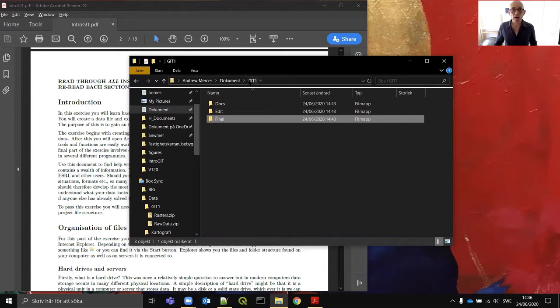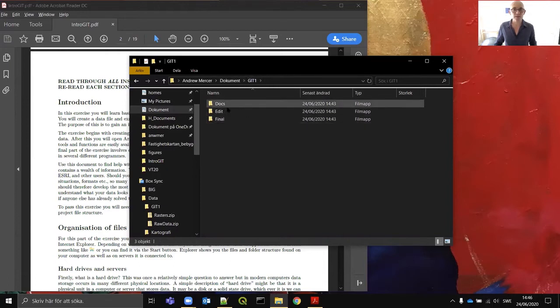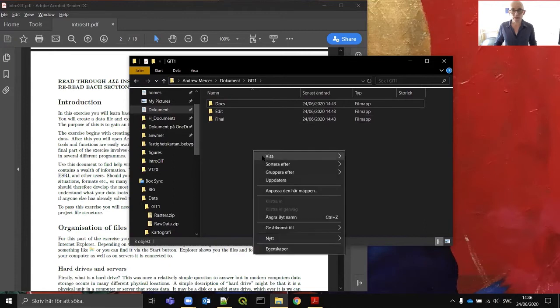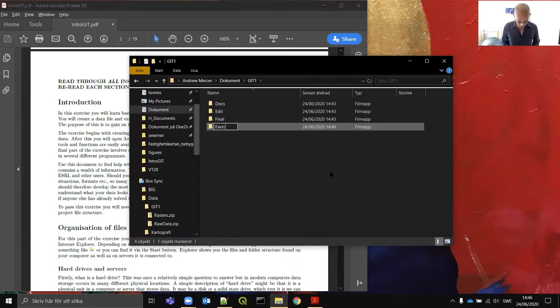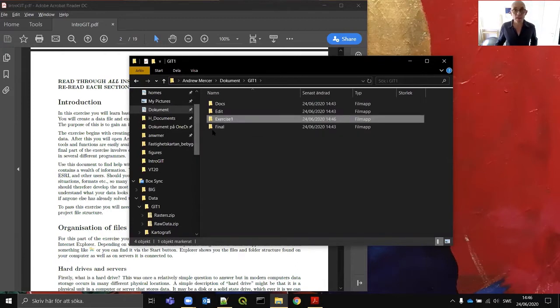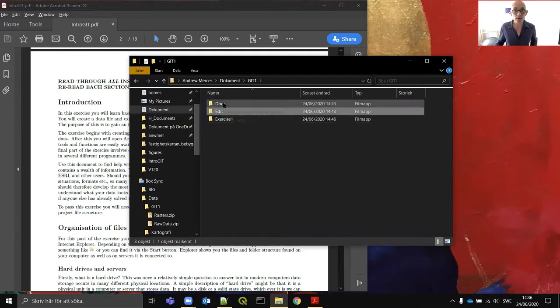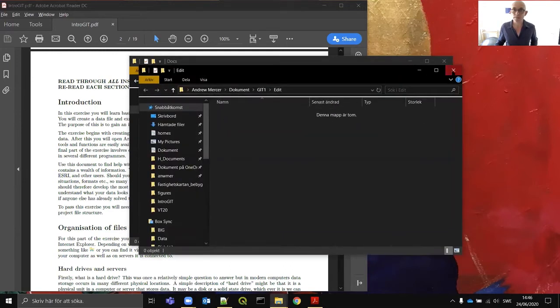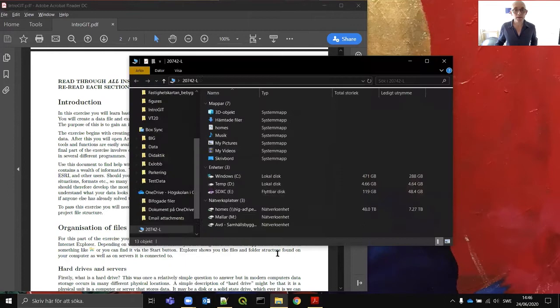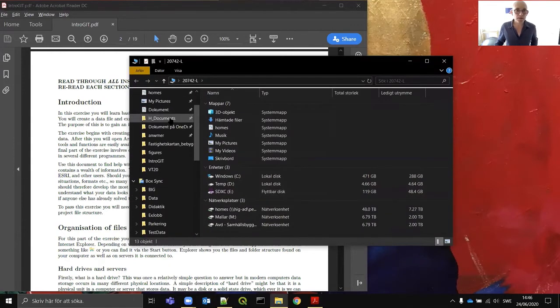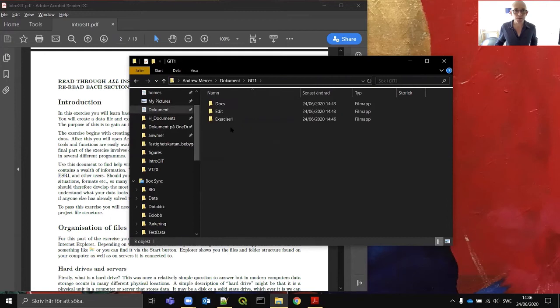So in the instructions, as we read, this is our folder structure that we want. So we need to first create our new folder for this, which is what we're going to call exercise 1. Exercise 1. We do that, and then we can just move these into there. We can mark them all. Yep. If we're allowed to, we can move them all into there. Sometimes Explorer does whatever it fancies and doesn't listen to you. So we drag those into there. Thank you, Explorer.